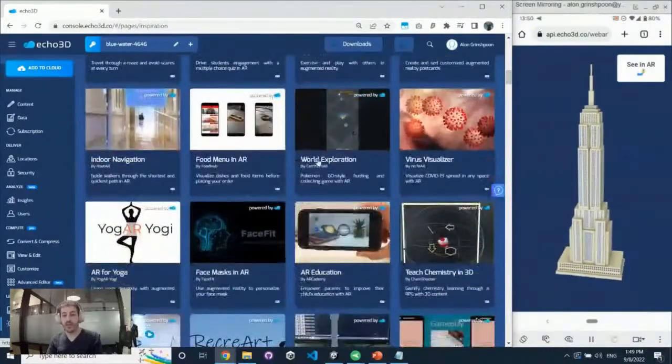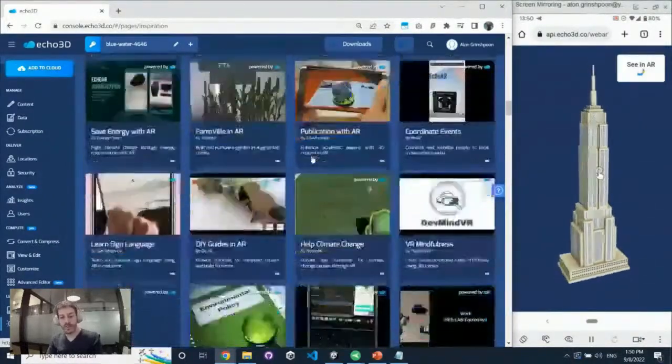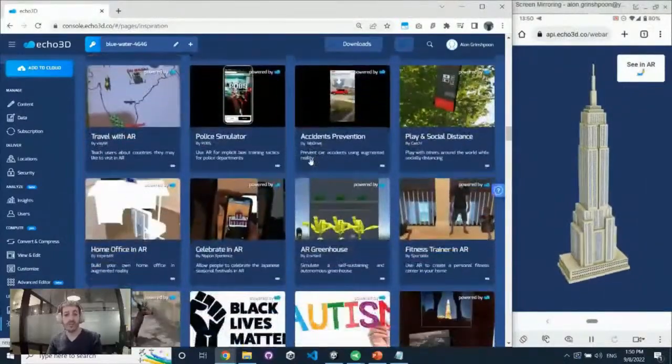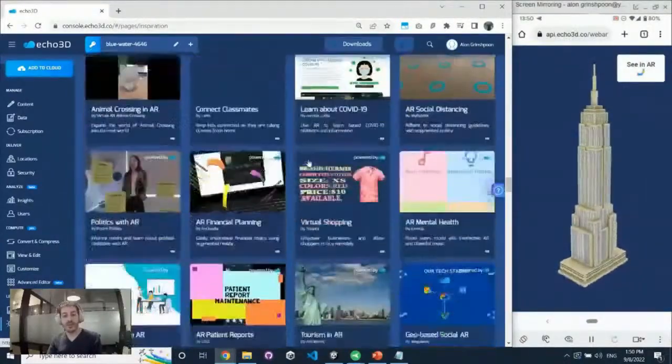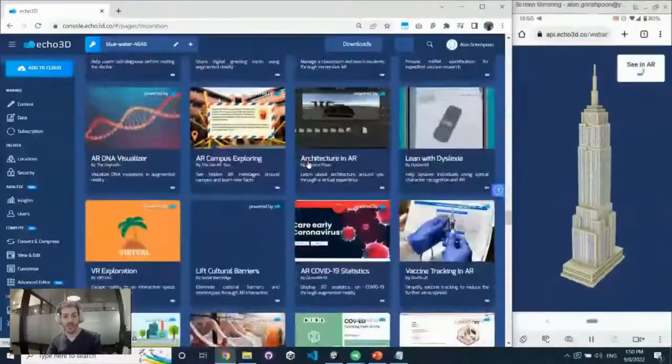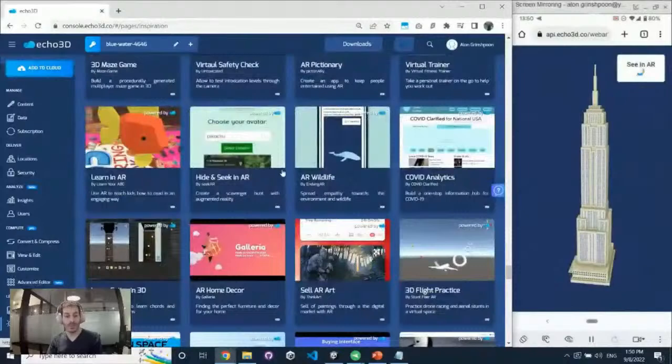They use, again, 3D in cameras and in phones and web browsers. So definitely look at this page, get inspired by what our community of developers has built, and see again how you can leverage 3D content to your advantage. I really recommend that you go through this page a little bit and get inspired by what people are building.